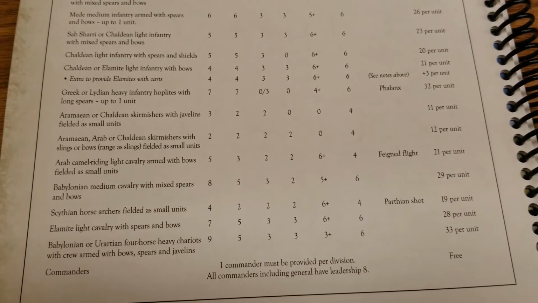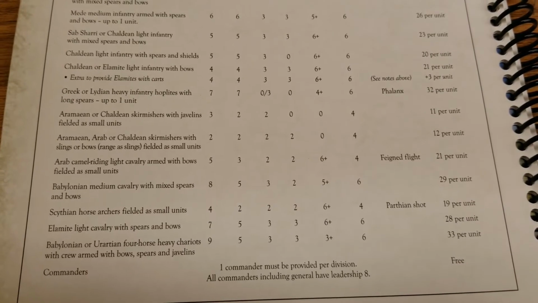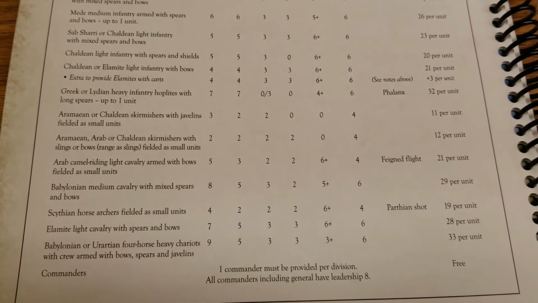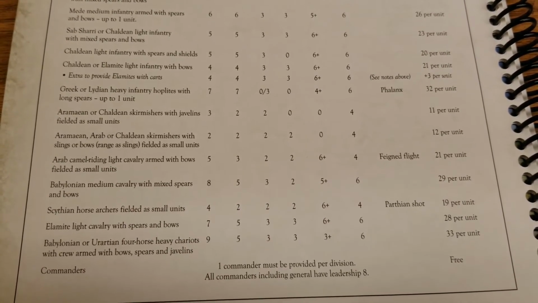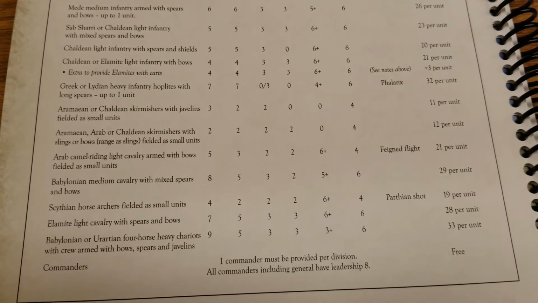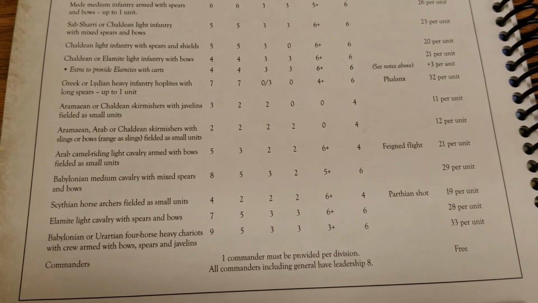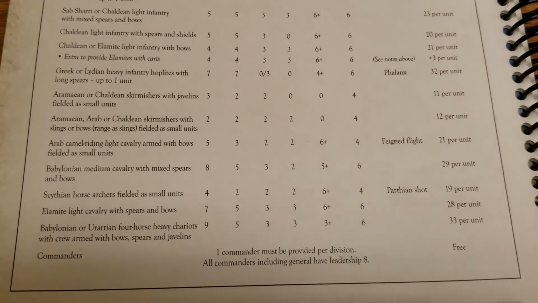Aramaean or Chaldean skirmishers with javelins, again, the usual small unit skirmisher thing, so just take a look at that. Definitely has their place in the army. Same thing with the next unit. Slings or bows with sling range, basically as small units again. You get that long range firepower for roughly the same amount of points. So again, these all definitely have a good spot in the army.